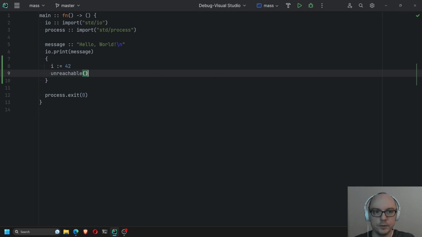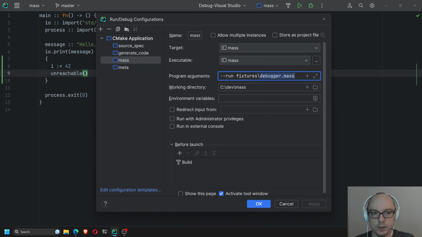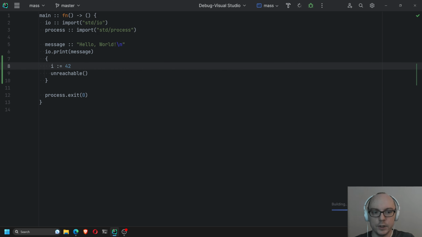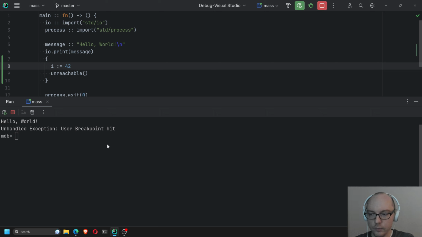Let's edit configuration, this is gonna be hello world mass. We try to run this, we get into our debugger, we do print i, we get our 2a, which is 42, and everything is happy.